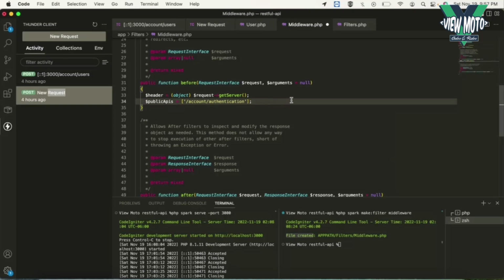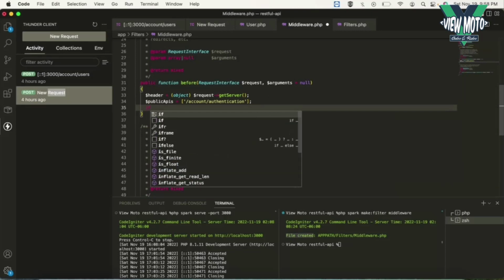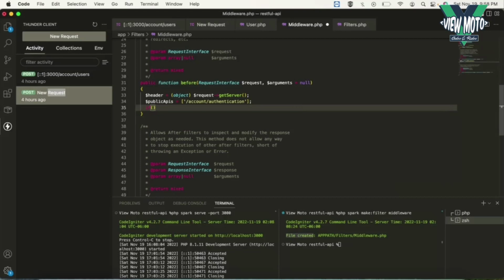So we're not going to check the JWT token if this API route is requested. And then the next thing we do is validate if the requested API is inside the array of these public APIs.